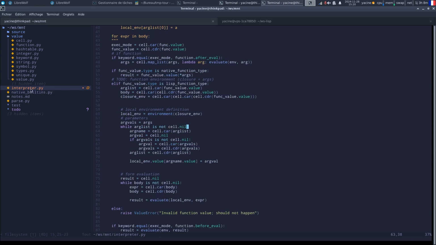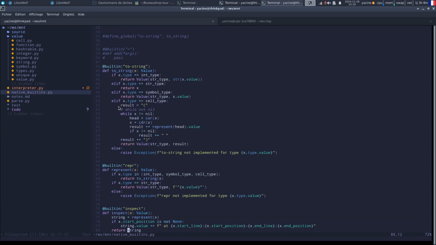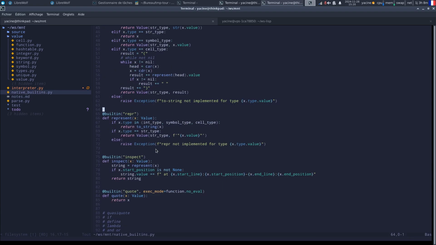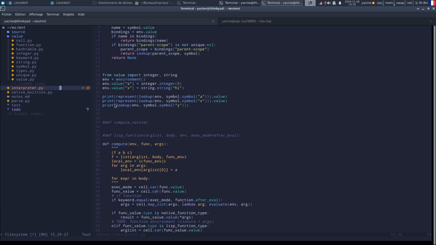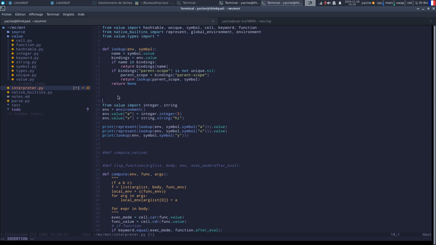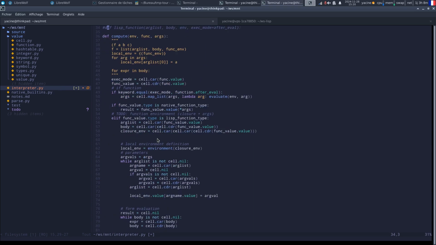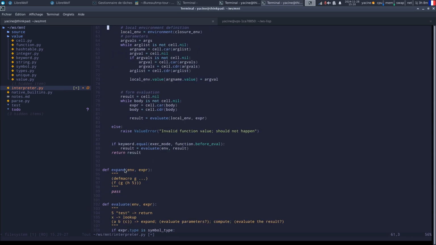And before that, I need to check that this built-ins function executes correctly. So I'm not sure where to put the tests. I think I'm going to add a different file, maybe with PyTest.